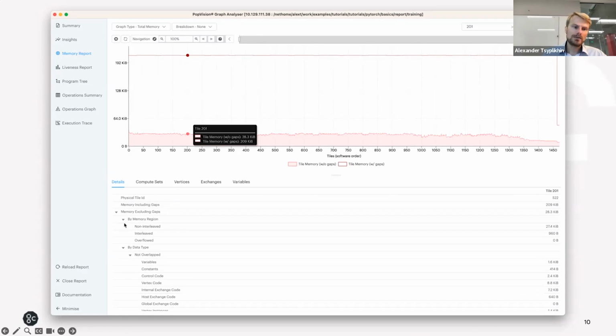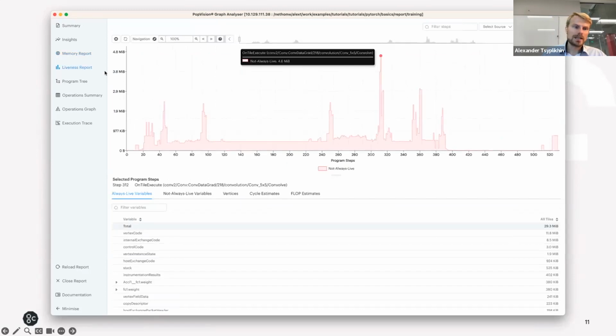And then if you select a specific tile, you will see a lot of details of the memory allocations here. And you can dive into slices of this data with how much memory is used by the compute sets, vertices, exchanges, and variables on this tile.